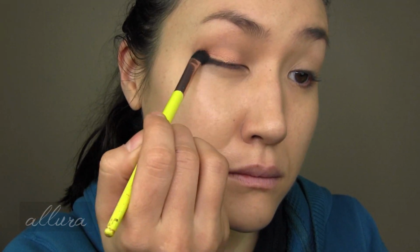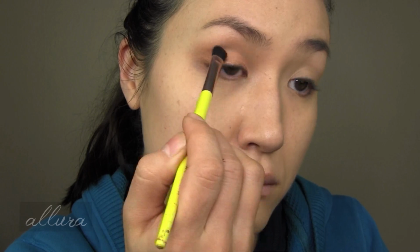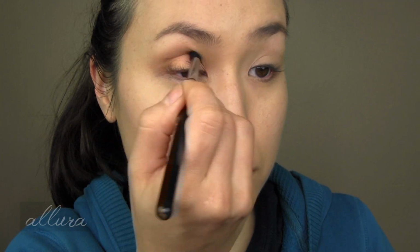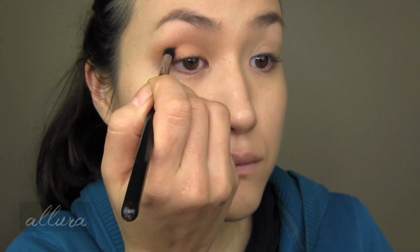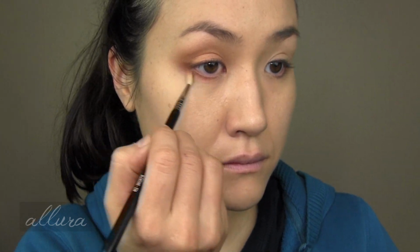One is more minor, just the shape of the pans will eventually kind of make it inconvenient to use just a little bit. And also, I do kind of wish that there were maybe a lighter matte shade to be able to buff and blend with. But since there are only 6 shades, that may be a little difficult to do. But you have 2 kind of peachy shades in there, one lighter, one darker, which I feel like is a little bit redundant. But overall, the formula, I have nothing really bad to say about. So if you like the color story, this is a quality eyeshadow palette.